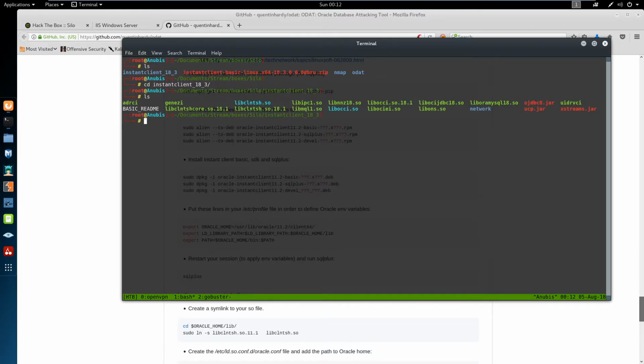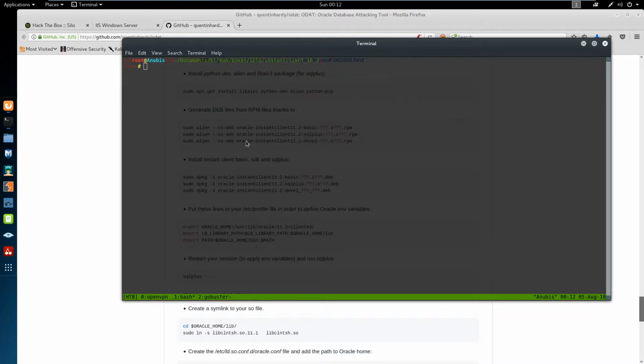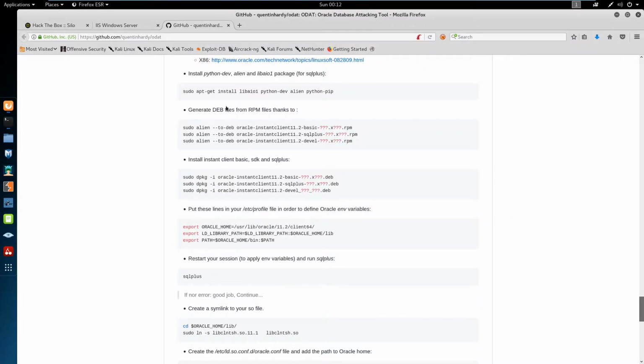Looking for .deb, .rpm. Generate Debian.